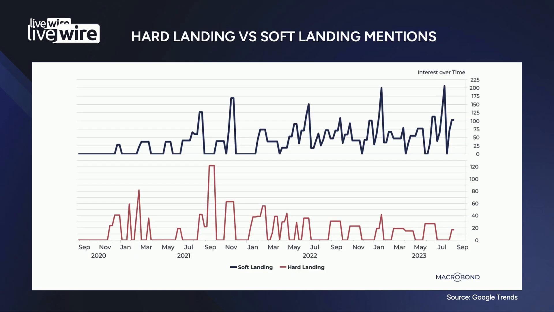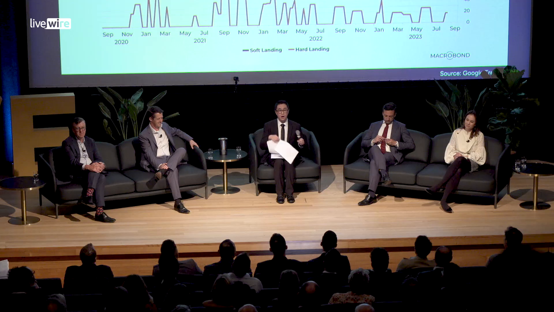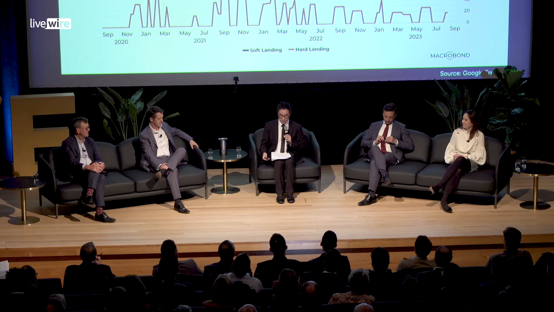The last chart is a little bit of fun. This is a Google Trends readout of the terms 'hard landing' and 'soft landing' in the financial press. This term has really come into proliferation since 2020. But if you look at the 2022 to 2023 period, the two times that soft landing mentions peaked was also the peak for the S&P 500. So you can take that how you will.